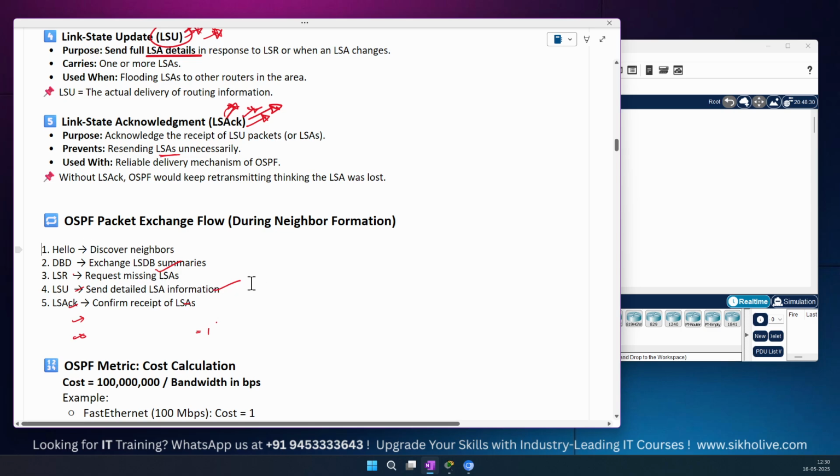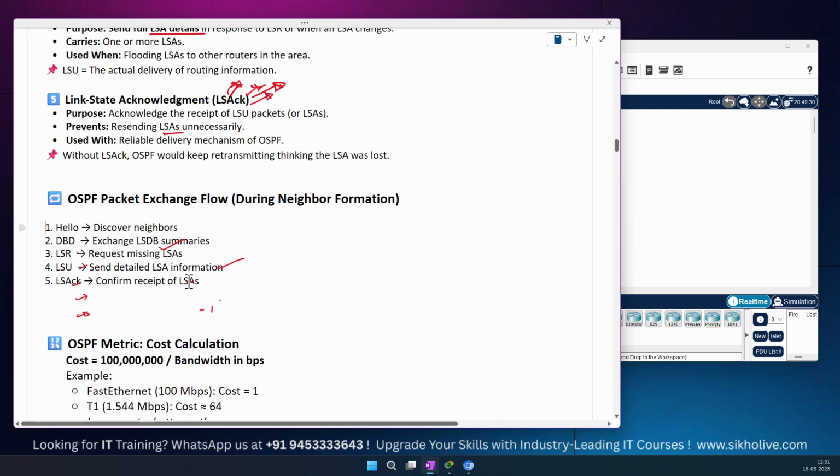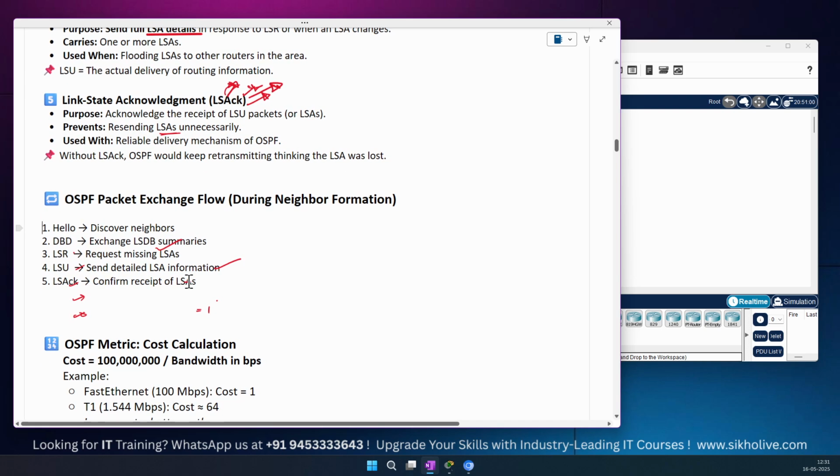In further videos we will discuss metric calculation and how to set up the OSPF routing protocol, the first lab, how to configure OSPF version 2, how to configure v3, and what about stub, multi-area, DR, BDR, ASBR, ABR. There are many different things in OSPF. It's a long syllabus, so we will discuss it from time to time.